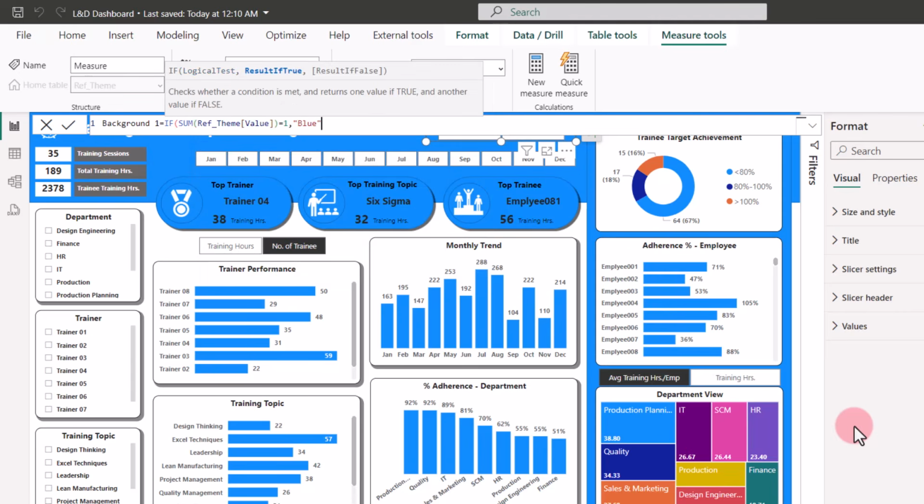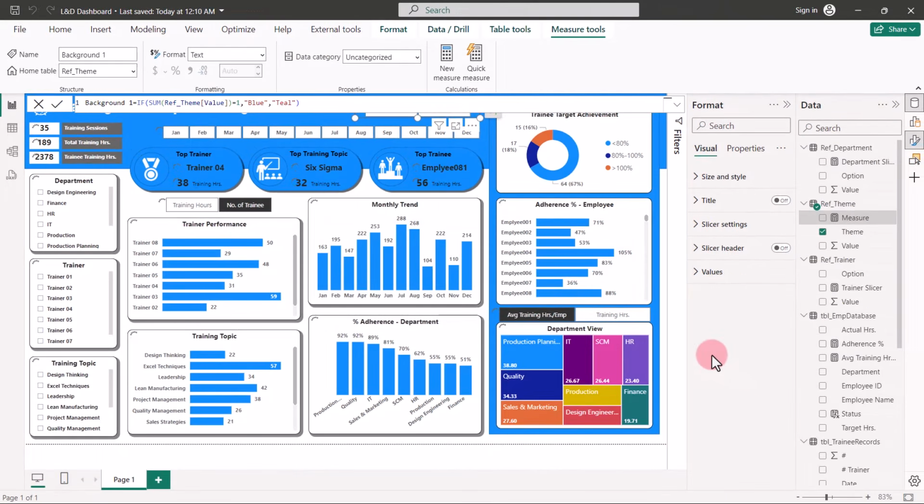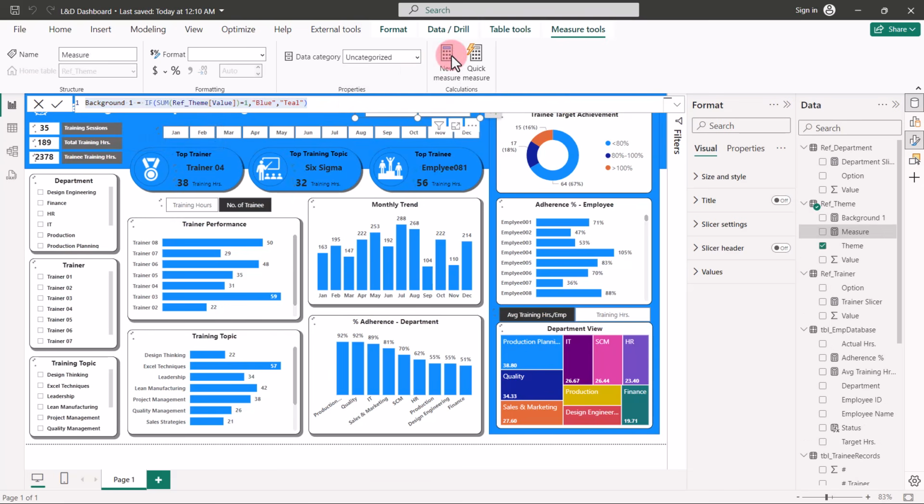Measures can include color codes or color names within double inverted commas. At the moment, we will only use the theme name in the measure and duplicate it for other measures. After that, we will replace each name with its corresponding color code one by one.